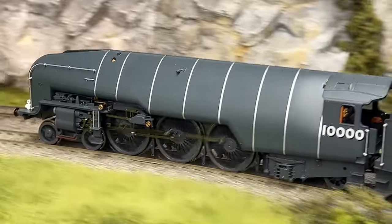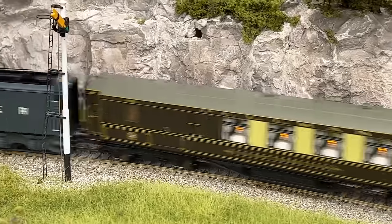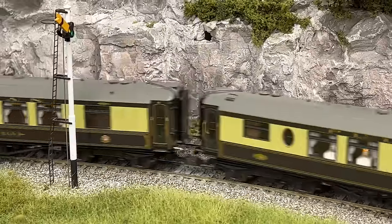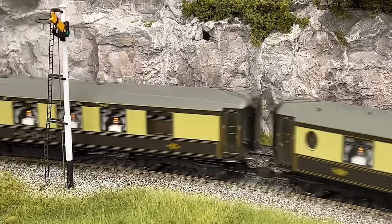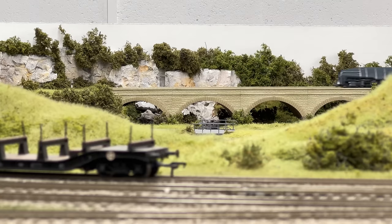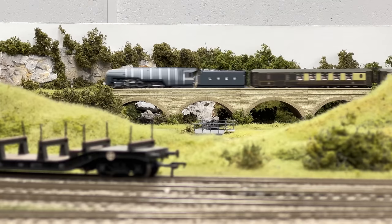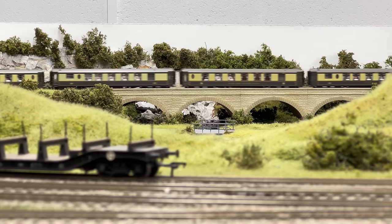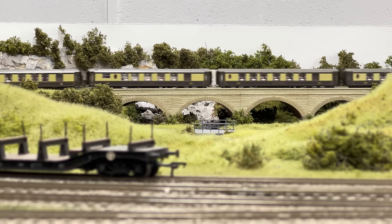Now, this locomotive was very different to any other steam locomotive at the time. It was built as an experimental engine by Gresley. It was constructed at Darlington Works in 1929 using a marine-style high-pressure steam boiler built by Yarrow from Scotland. It had a boiler with a working pressure of 450 psi, so that's pretty much double what you get from a comparative A1 or A3 from the time.